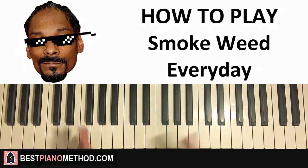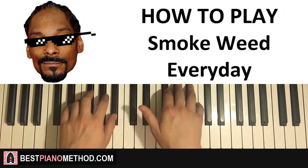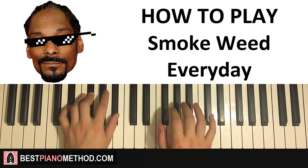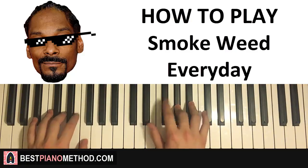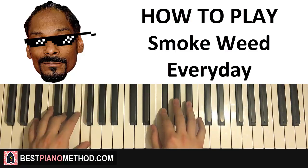So two hands together for this awesome main theme goes like this. It goes E flat and E flat minor together. And then G flat and B flat major together. E flat and B flat major together. G flat and B flat major together. Like that, you just loop it, okay?